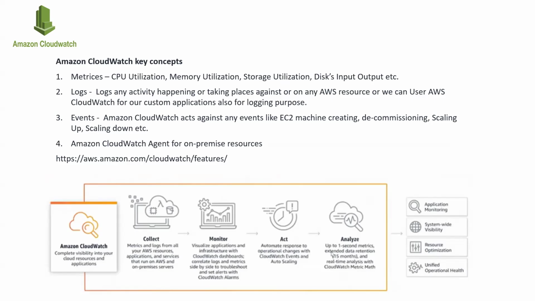In that case, if you want to monitor the health, performance and metrics of those on-premise systems, this Amazon CloudWatch agent can be installed on your on-premise computers. It keeps collecting the data, health status and metrics from the local computers, and it is logged in the AWS CloudWatch environment. On CloudWatch, we can monitor the metrics, consumption and utilization of all of my on-premise computers or servers. So the CloudWatch agent works in both cases: on resources available on your AWS account, as well as resources available in your on-premise data center.